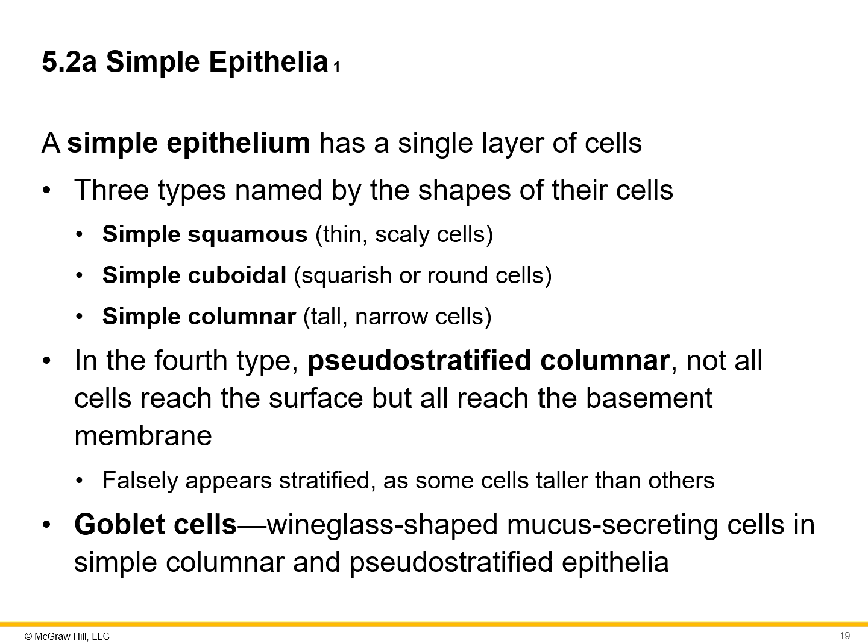And then we're going to see in a simple columnar epithelium, we're going to find the addition of goblet cells. They get their name because they are shaped like the cup, the goblet. It's like a wine glass kind of shape that secretes mucus. These guys are mucus secreting machines, and that's all they do. So we're going to find them in our mucous membranes, right? So your mucous membranes are going to be made up of a simple columnar epithelium or a pseudostratified epithelium, because those are the two epithelia that we find these goblet cells in.